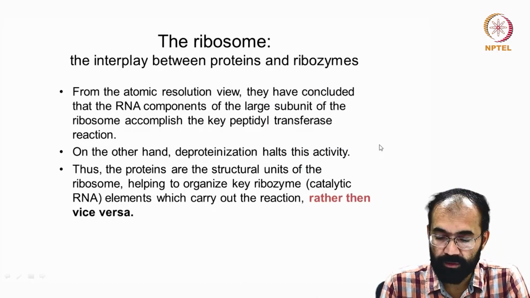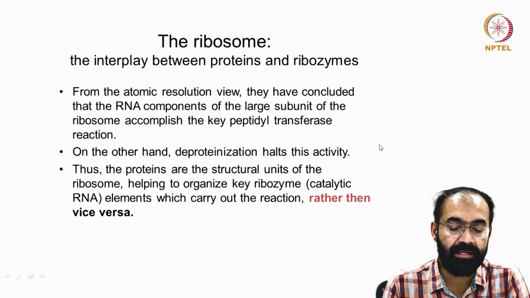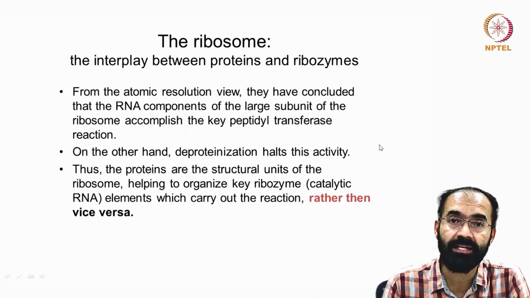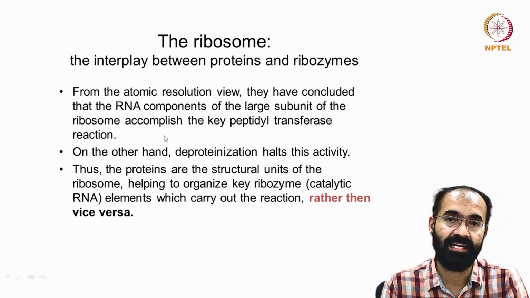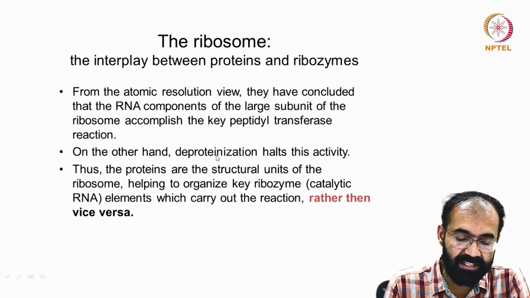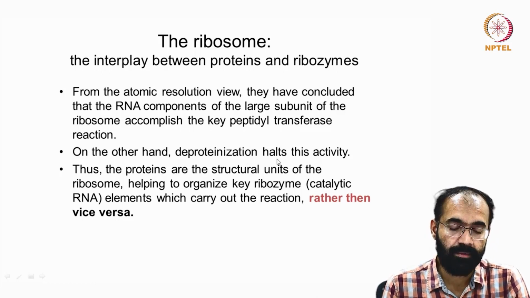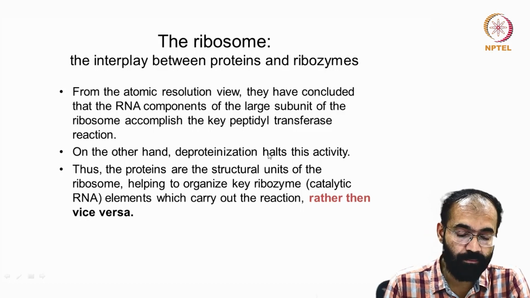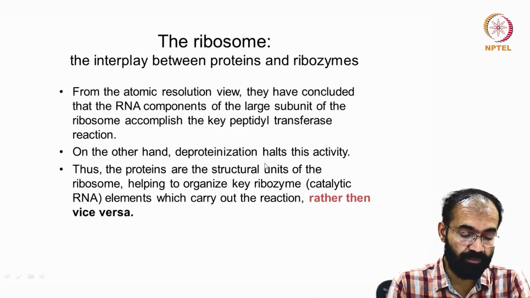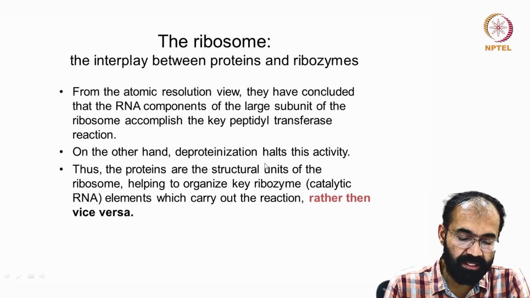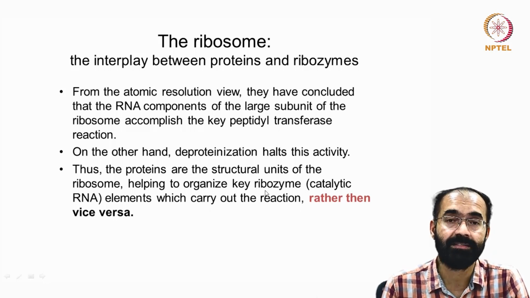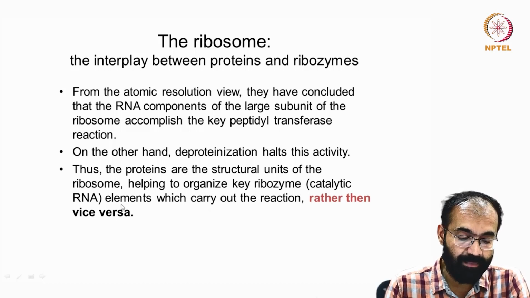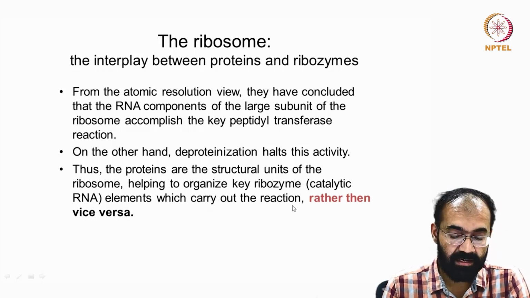So if you look further into the ribosome, the interplay between protein and ribozymes is very important. From the atomic resolution view, they have concluded that the RNA components of the large subunit of the ribosome accomplish the key peptidyl transferase action. On the other hand, deproteinization can halt the activity, because the protein is very important for the stabilization of the ribosome structure. Thus, the proteins are the structural units of the ribosome, helping to organize the key ribozymes, meaning RNA molecules, catalytic RNA elements which carry out the reaction, rather than vice versa.